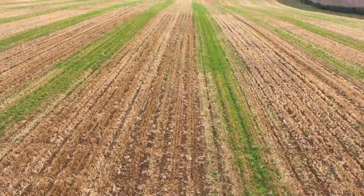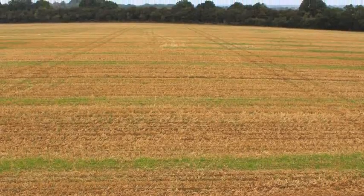We've been precision placing nutrients for the last three years, ever since we've had the Gladen drill. It's something I looked at as a way of improving our establishment of the rape — we put it on the drill the first year we had it and it works extremely well. It made the trial extremely easy to do as well, because all we had to do was turn it on and off rather than retrofit anything to the drill. It's what we're doing anyway, using the standard fertiliser, so there was no difference to farm practice.